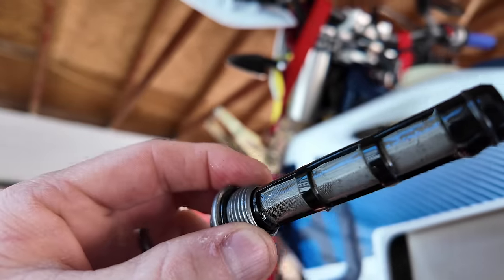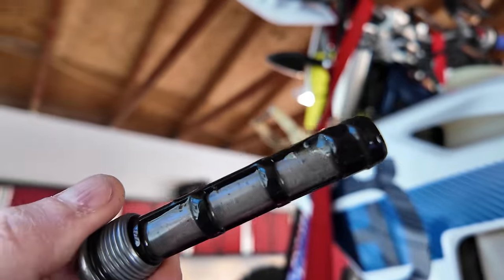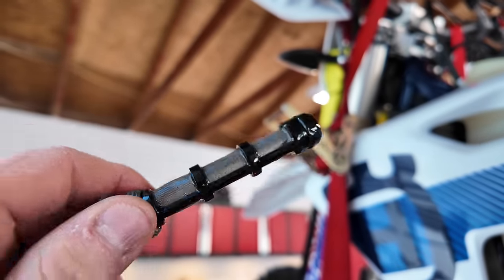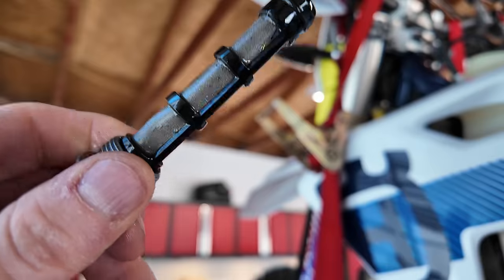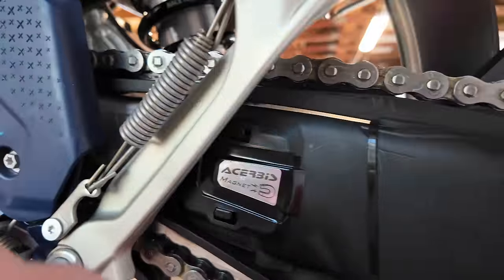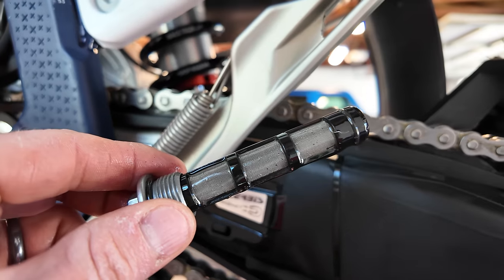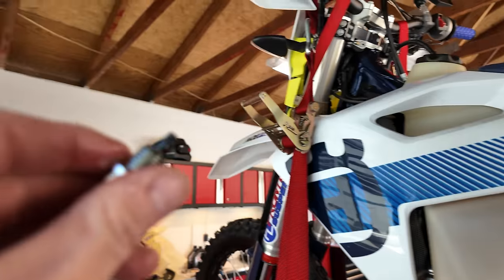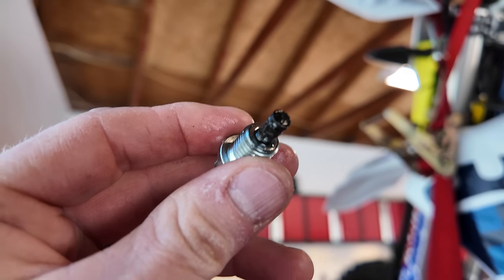KTMs have really good oil filtration. Sorry, I keep saying KTM, I mean Husky, same thing. But they've got nice cleaning properties with the oil screen and then oil filter as well as a secondary system. I think some of the older bikes had two screens. The new one just has the one. So we need to clean it up real well with a brake cleaner or a parts cleaner. They also give you from the factory, try to get that to focus. I love this new camera.